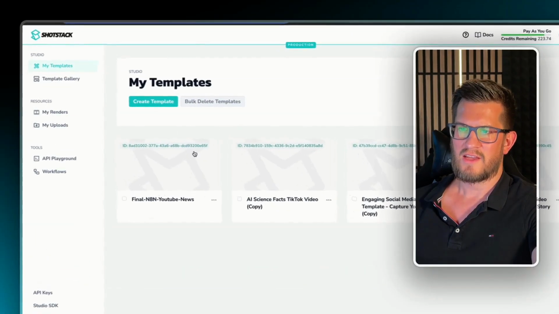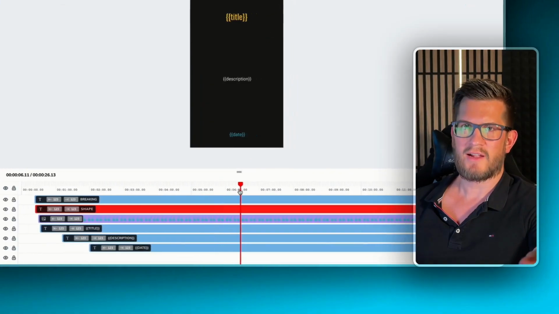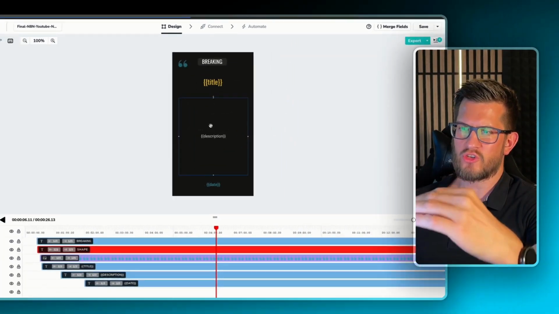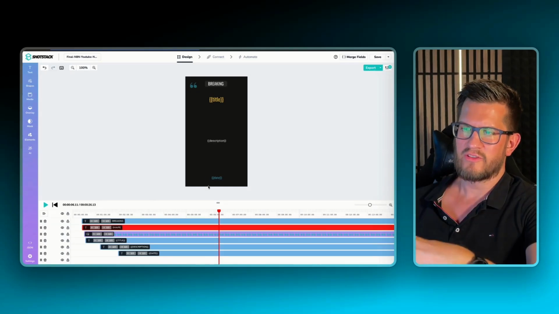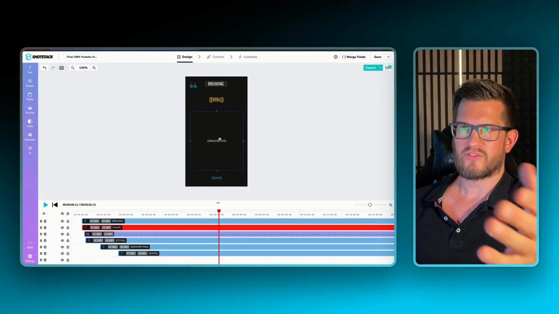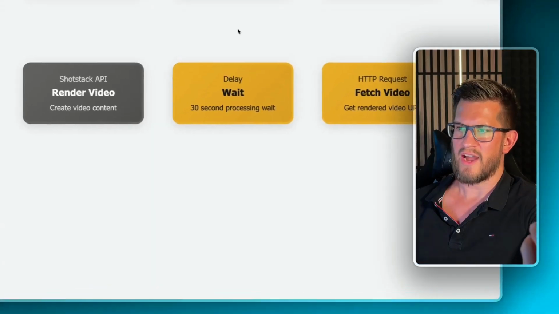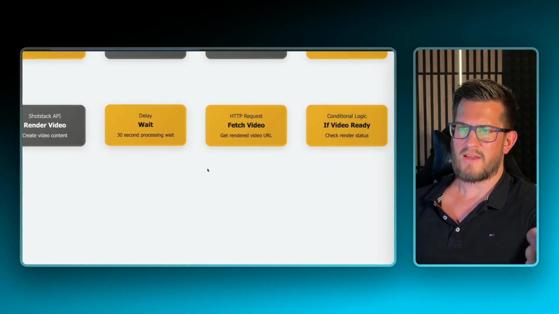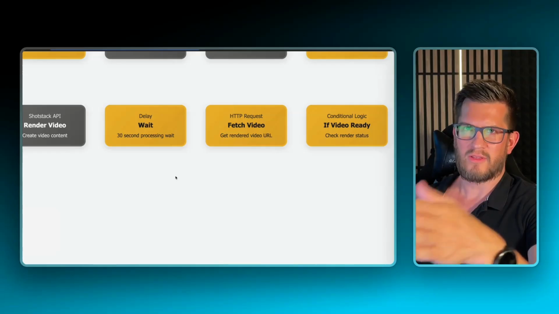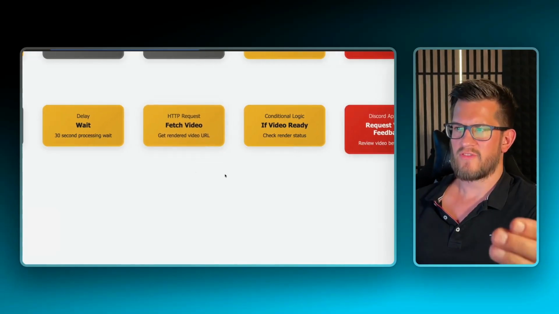In this case, it pretty much provides the template with simple channels where you can say, hey, where should different elements go? And then it just fills those elements, the placeholders and the variables it has, with the content that you provided from your automated workflow. And then we needed a certain delay, a wait node, because producing the video takes a little time, and we need to fetch the finished video.